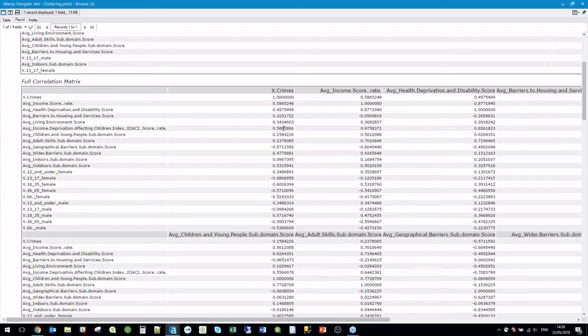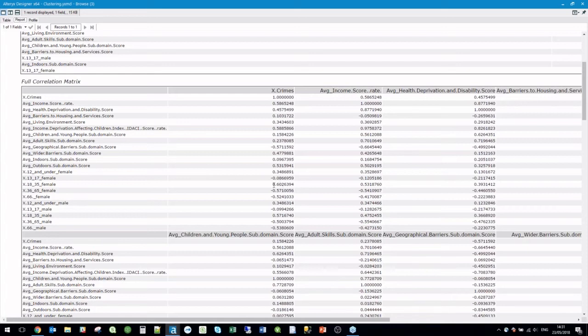The next one, if we look down, is the average income deprivation affecting children index. This is a proportion of all children aged 0 to 15 living in income-deprived families, which is defined as a family that is receiving some kind of income support. If we drop down, we've also got outdoor subdomain, again from the deprivation index. This is actually a measure of the local environment through measures of air quality and road traffic accidents involving some kind of injury to either a pedestrian or a cyclist.